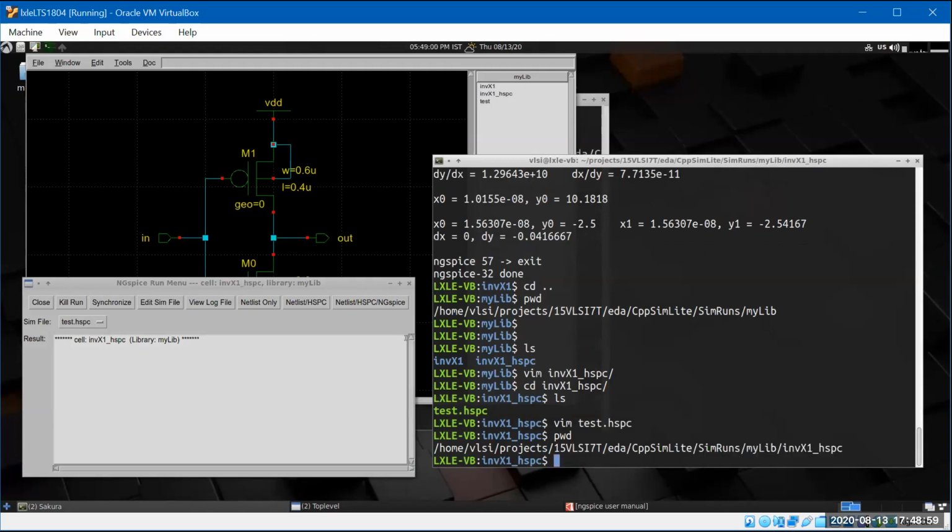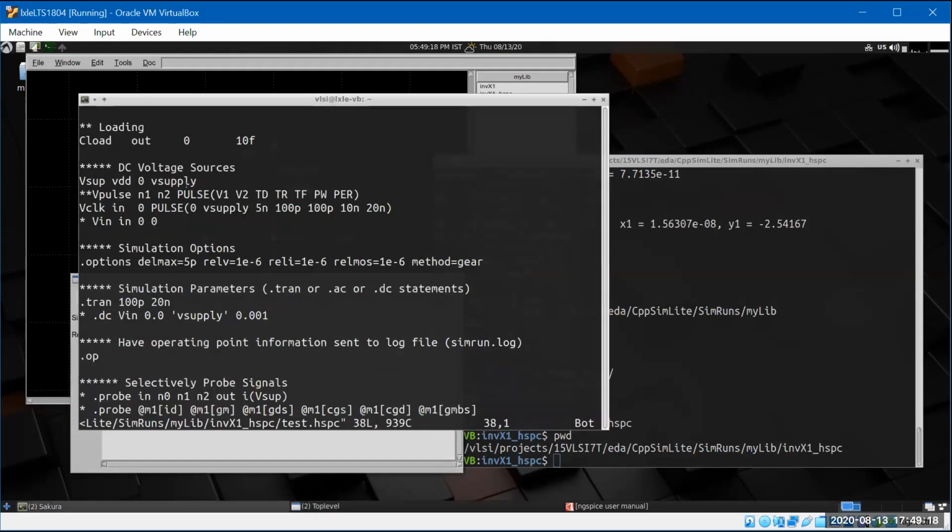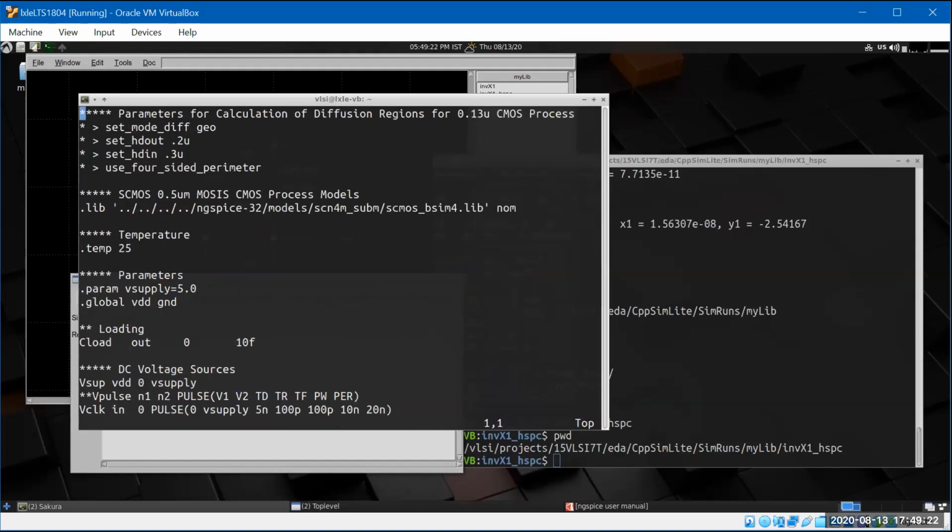If it finds a .hspc file, it'll actually show up here, and you can edit it directly from here. Since our environment has set the editor to be Vim, it'll pop up in the same window where you started your SUE2. So if I click this, it'll actually edit in this window here. You can see the same HSPC file also pop up here.